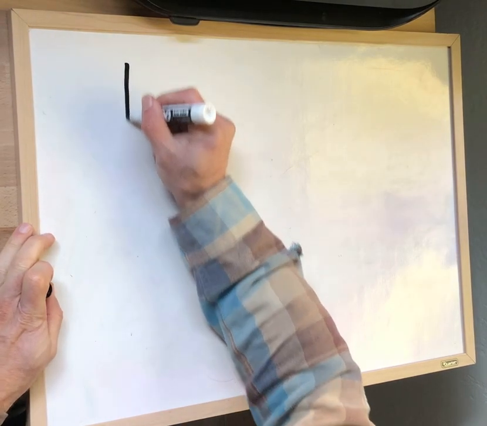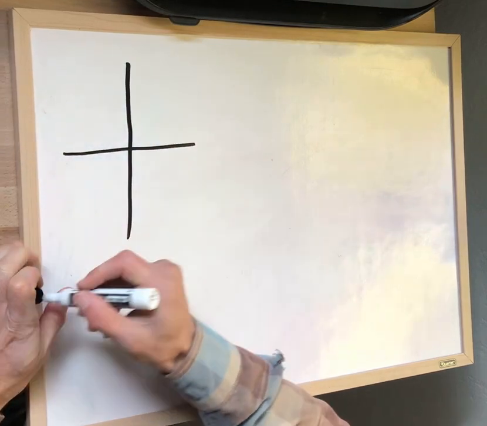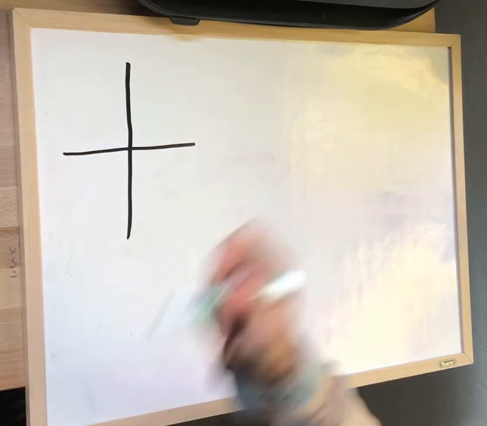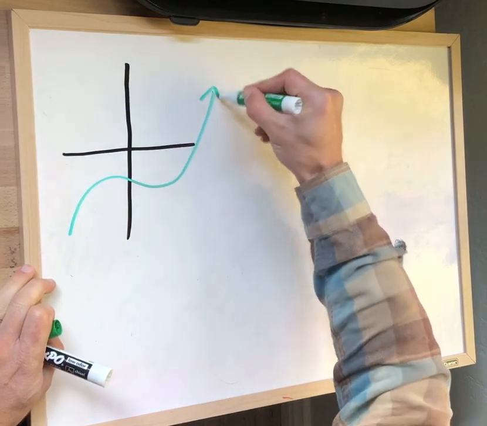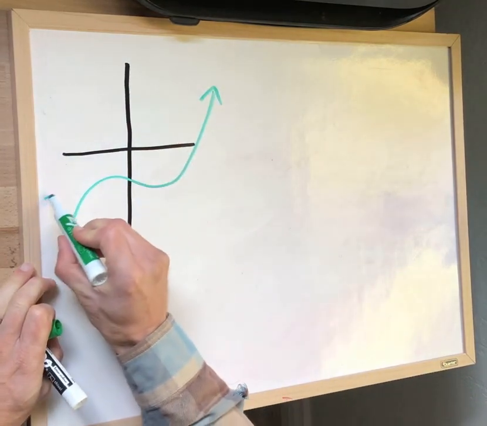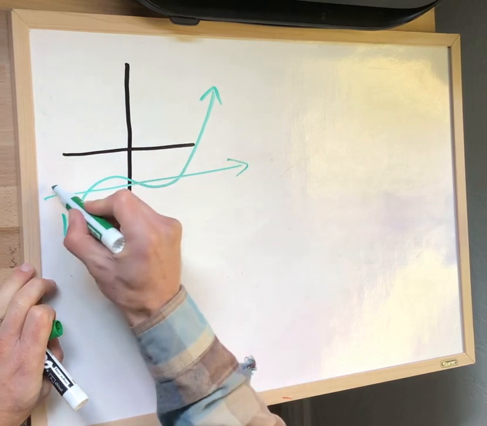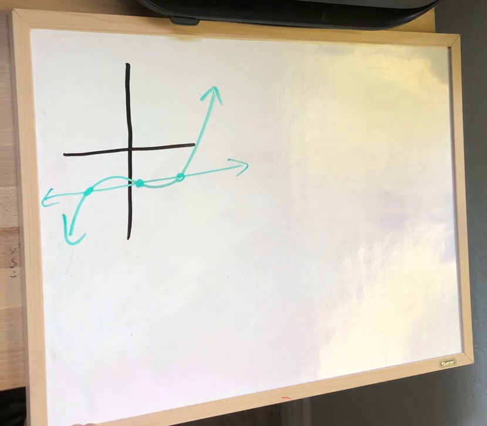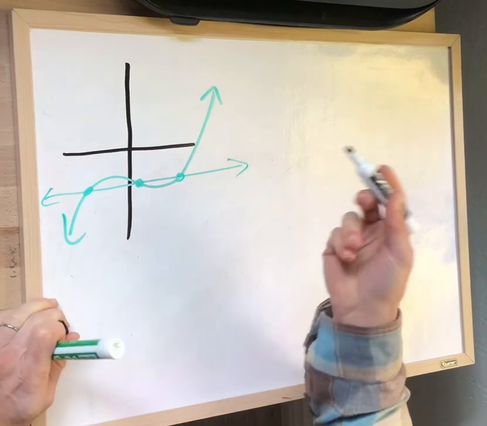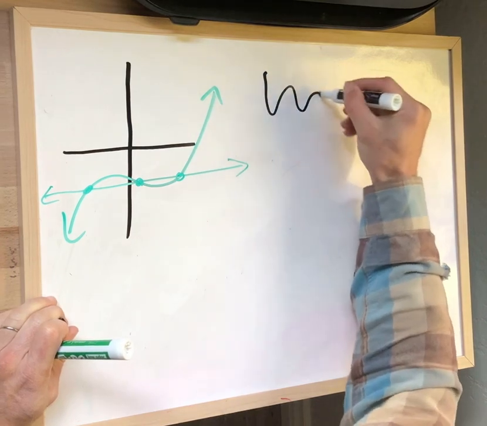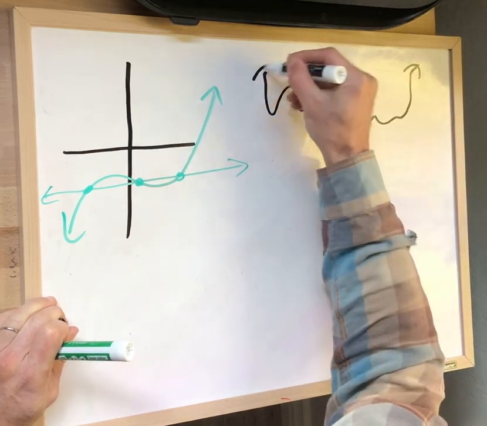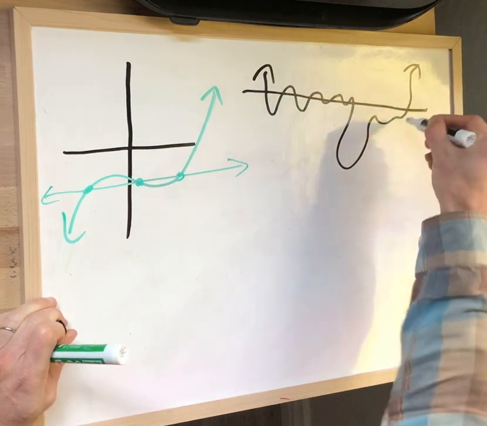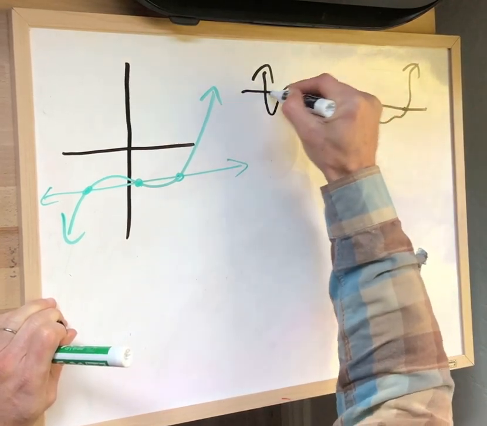I asked you towards the end of the notes, how can 2 functions have 3 solutions? Well, you could technically have, let's say, an odd-powered function and a straight line. 1, 2, 3 points of intersection, which would give you 3 solutions. How can you have 10 solutions? Well, let's say you have something like this, and then you have a line that goes through it. I don't know if this is 10 or not, but you get the picture.